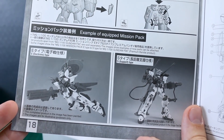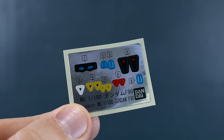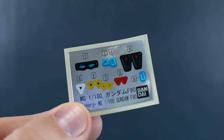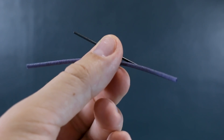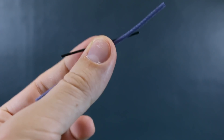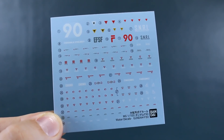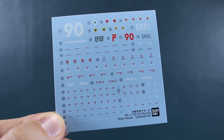Here's the foil sticker sheet - pretty typical with stickers for the eyes and cameras, plus a bunch of little triangle detail stickers in red, yellow, white, and black. There's also a black wire and mesh cloth tubing, very similar to what you'd find in the Master Grade Gundam Mark 2 2.0 and other Master Grades, probably for the frame. The water slide decals include the big 90, a smaller F90 in red, EFSF logos, SNRI logos, and various caution markings. The decals look very nice - very happy about that.